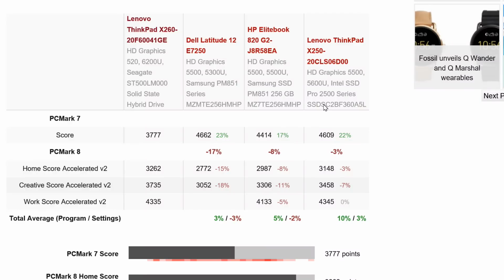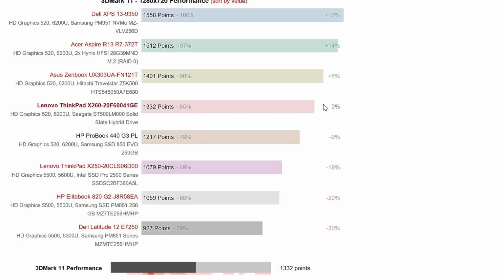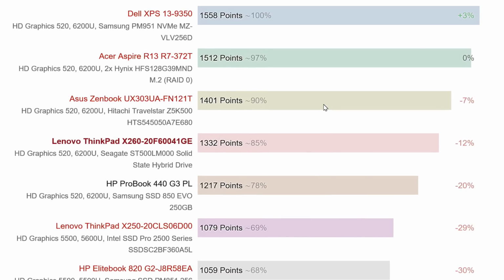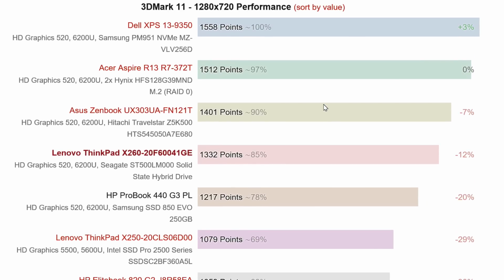If we go back to the PCMark 7 score, you'll see a fairly low score of 3777. It's not too bad, but it is below some of the competitors. If you look at the ThinkPad X250 with an SSD, it's 22% more, even with the previous generation Broadwell CPU inside. The Skylake 6200U has the Intel HD Graphics 520 inside, and here you can see the score for the ThinkPad X260, 1332 in the 3DMark 11 score. The Dell XPS 13 is above it, coming in at 1558.